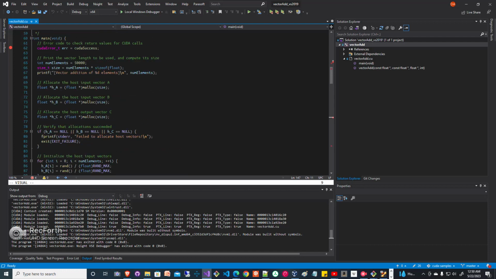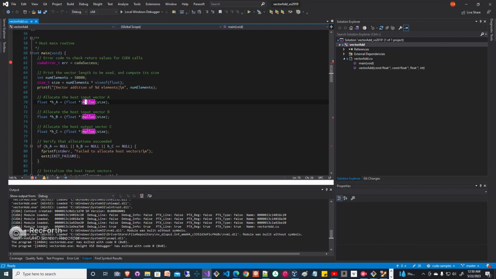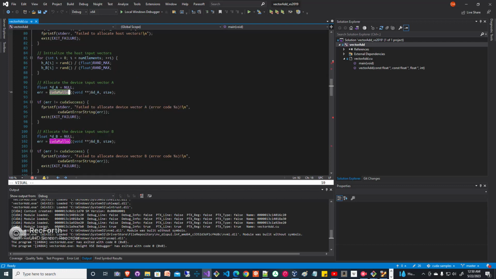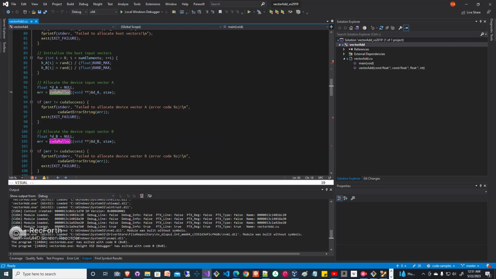And the principle here is you can see the malloc, which is an allocation from the host side, the CPU, the Intel CPU that my PC here is running. And there's also another malloc here, which is allocating on the GPU side. Because there's hardware involved here, the GPU and the CPU, the CUDA malloc is doing the allocation on the GPU side, which is an independent hardware apart from the CPU.